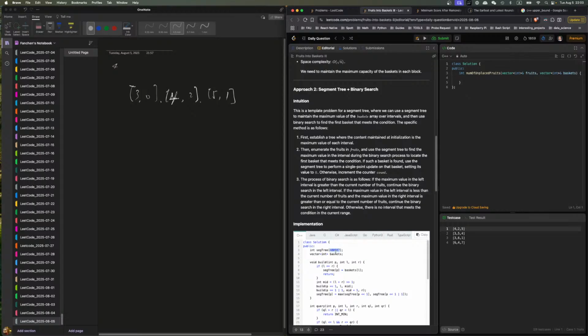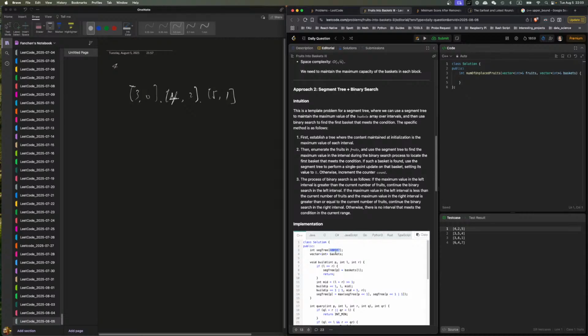I thought the segment tree here is to get the max. This is a template problem for a segment tree.